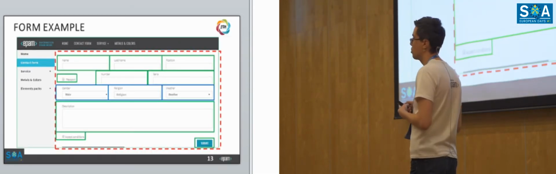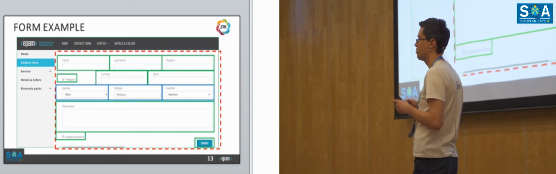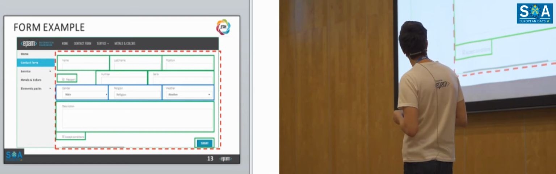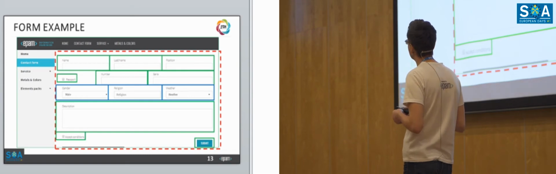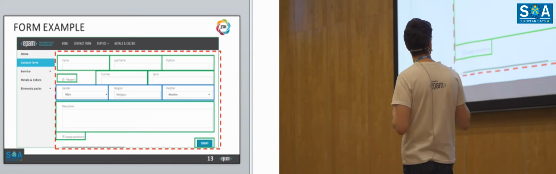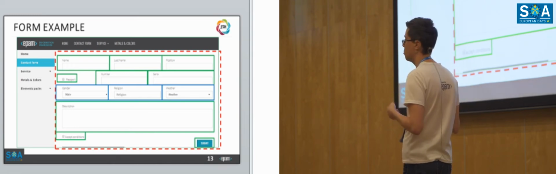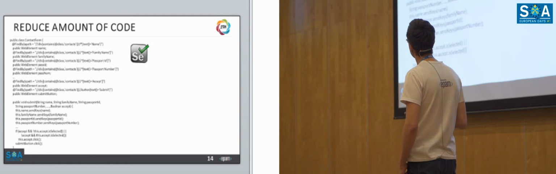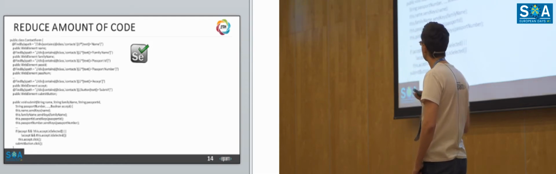For example, we have a contact form, and a lot of applications have different forms to fill. This form contains about 10, 11 elements, which are pretty different. These are drop-downs, text fields, checkboxes, multi-selection, I will show it, and buttons. And we want to fill this form and maybe validate it. So how will the code for Selenium look?